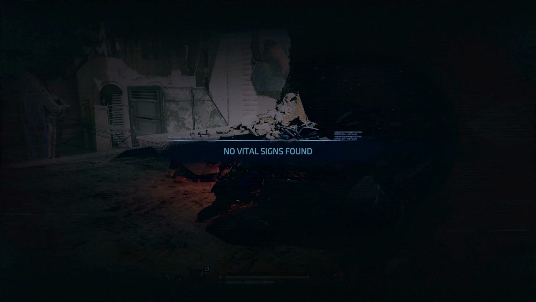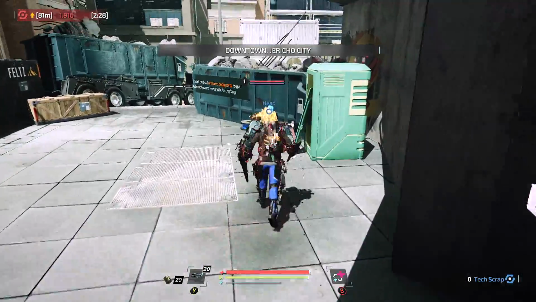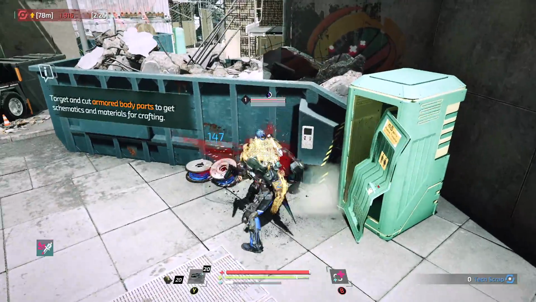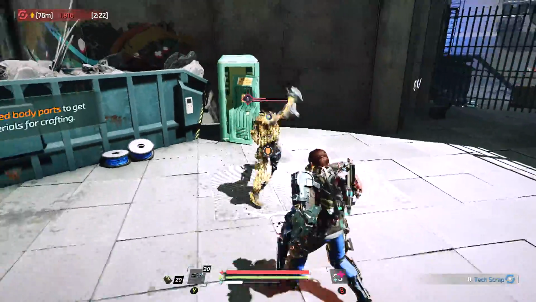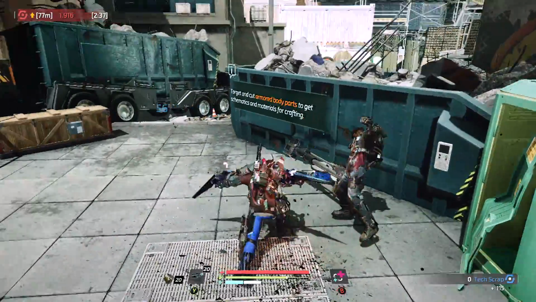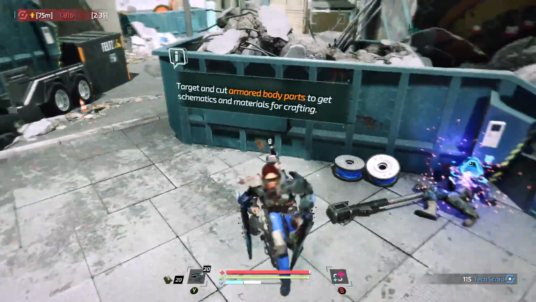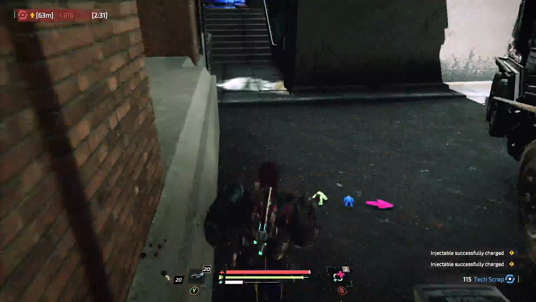This is going to be a good opportunity to show you the death mechanic. So as you can see, I have 2.5 minutes to get back to my tech scrap or I lose it for good. But by killing enemies, I do get an extra 20 seconds added on for each time. So let's just add some batteries back.